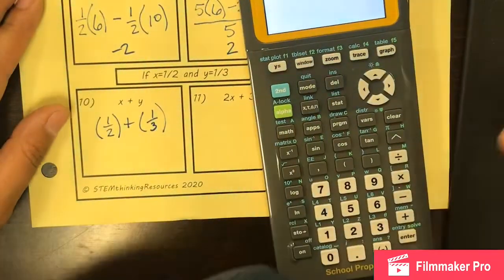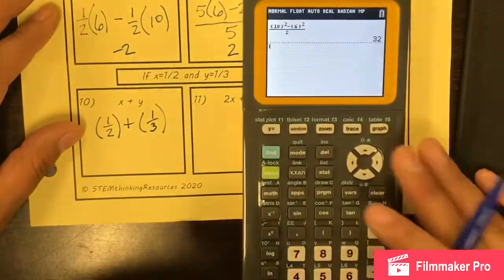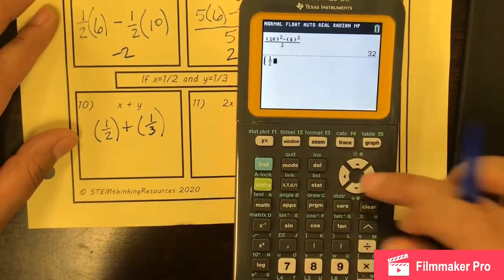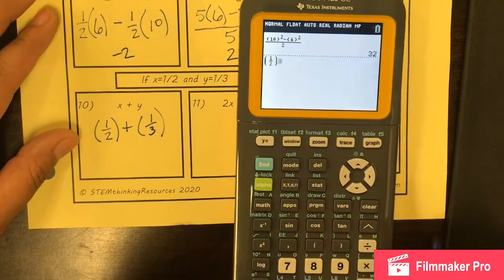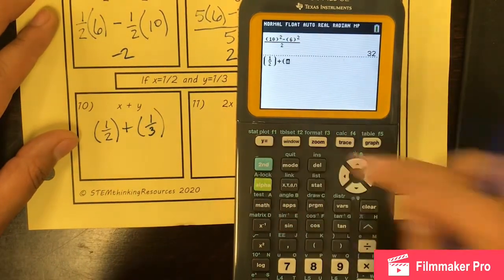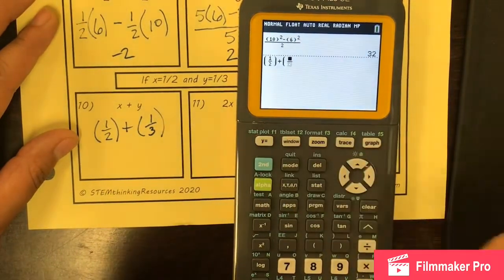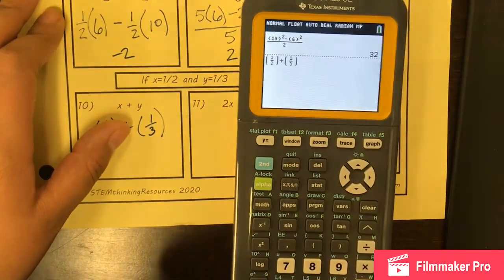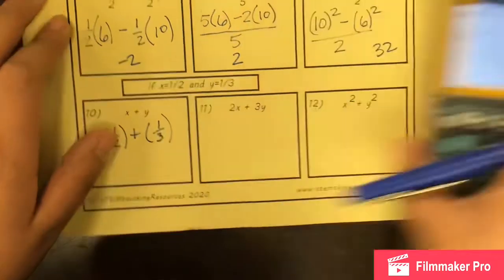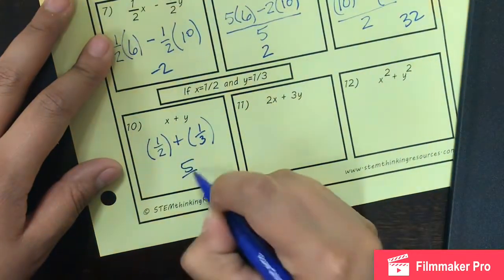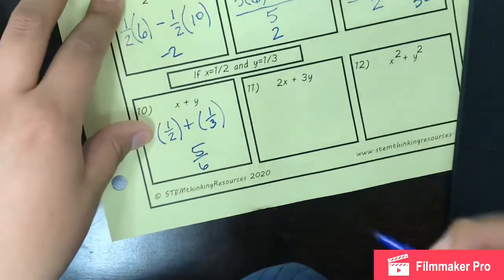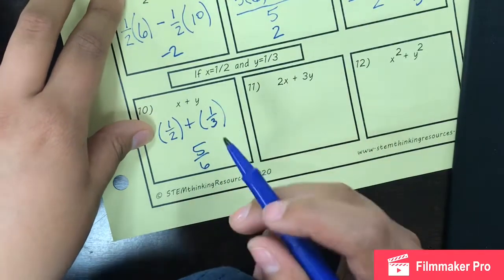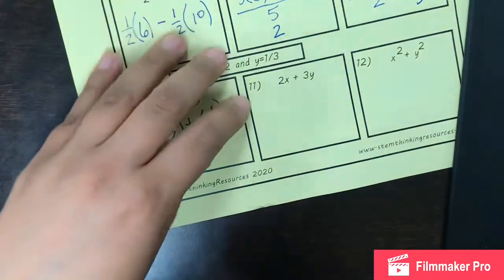So I have parentheses, but I have to put a fraction. So alpha y, 1, 1/2, parentheses plus another fraction in parentheses. Don't forget to put the parentheses. 1/3. Hit enter. And it gives me a fraction. You're going to have to trust the fractions, or you're going to have to go back to your 6th and 7th grade skills, change the denominators to common denominators, and you know the rest of it. So it's up to you if you want to trust the calculator or not.